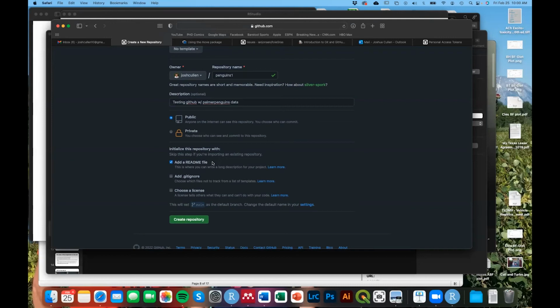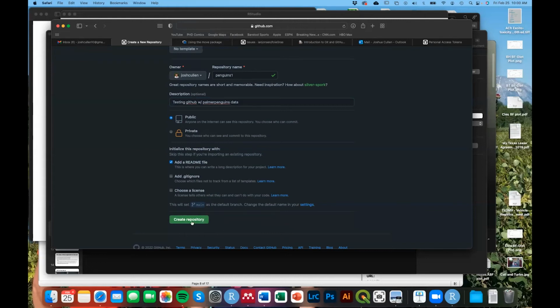This is just going to create a README file for you, typically as what's called a markdown document. If you've ever heard of R Markdown, it's the same thing, except it doesn't take R functions. It just has markdown text, and that's where you write out what you're doing. A .gitignore file will be made later once we load RStudio. And we're not going to set a license, so we'll just leave that.